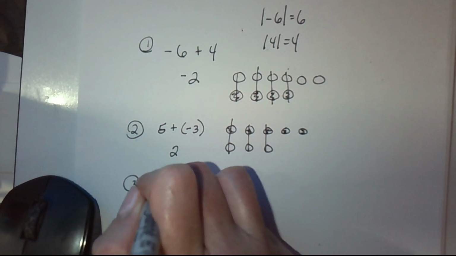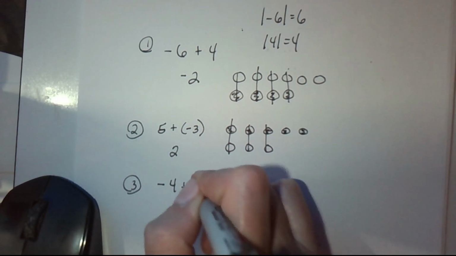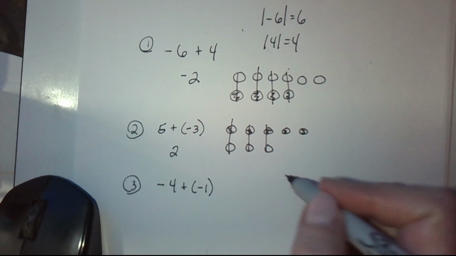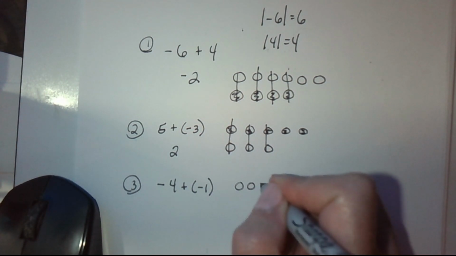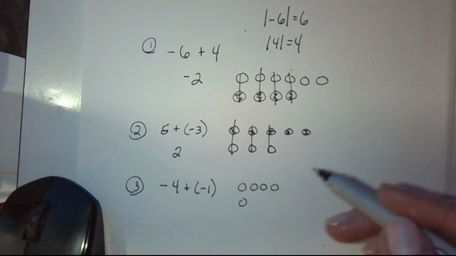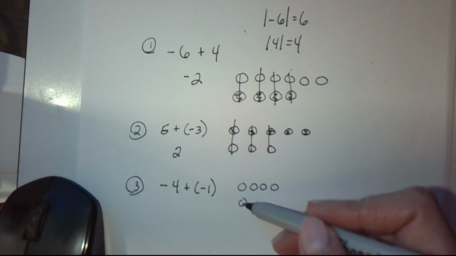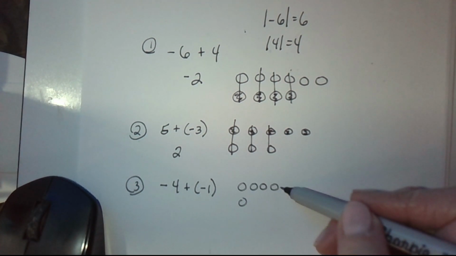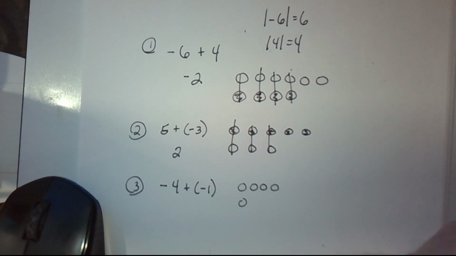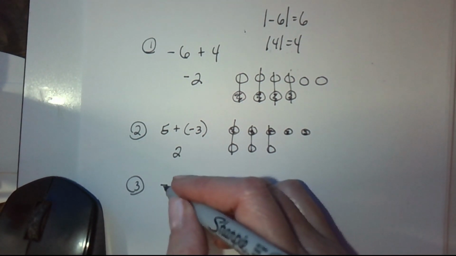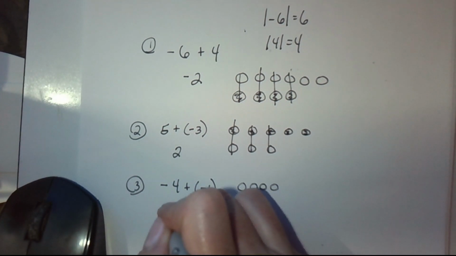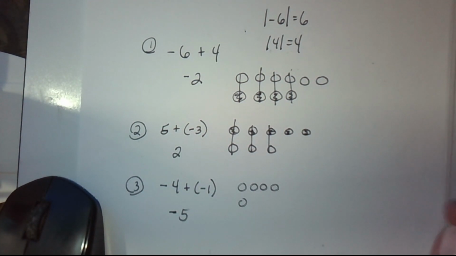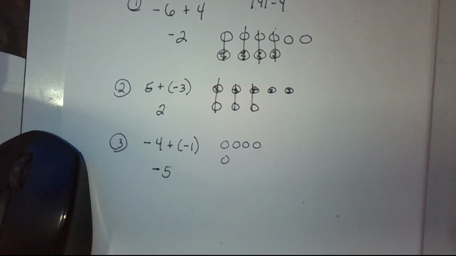If I want to add 2 negative numbers, like -4 plus -1, that would be 1, 2, 3, 4, and then 1. Well, all these chips are the same, so there's nothing to cancel out. I just put them all together. 1, 2, 3, 4, 5. There's 5 chips. So when things have the same sign, you add 4 and 1 and just keep the sign. Things that are alike, we just keep them. Very much like if that had been regular 4 plus 1, it would have been +5.